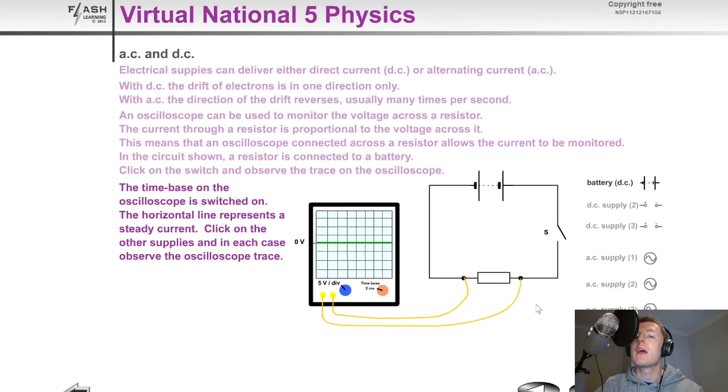Just to show you a little demonstration of this to prove that it's true, notice that we've got a circuit here connected to an oscilloscope. So we've got a battery, a resistor and a switch, and this is connected to an oscilloscope display. So if we use our battery and we close the switch, you'll notice that the line jumps up from zero volts to some non-zero voltage up here, which is a straight line showing a constant voltage.